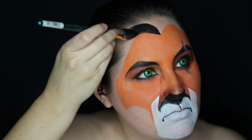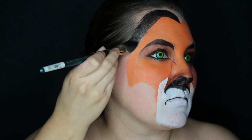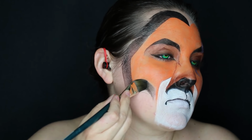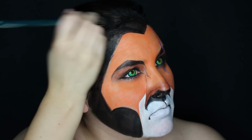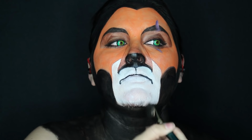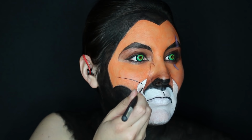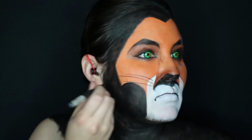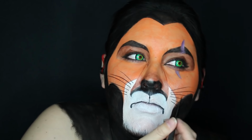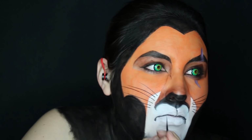Using a thick angle brush, now you can go along all the outside and paint it black. Include your hairline also, cover everything up, including your chest. If you're doing a big space like your chest area, you can switch from using a brush to a sponge. Also take that same brush and flick it upwards in your chin area to give it some hairs. Don't forget the whiskers. I decided that I wanted the edges of his nose to be a little more pointy, so I came in with a fine brush and made a couple more lines.